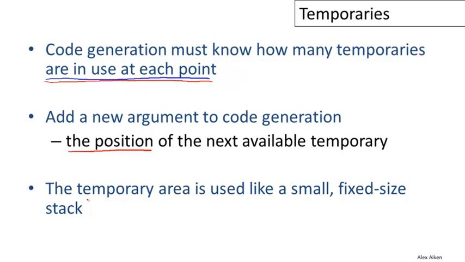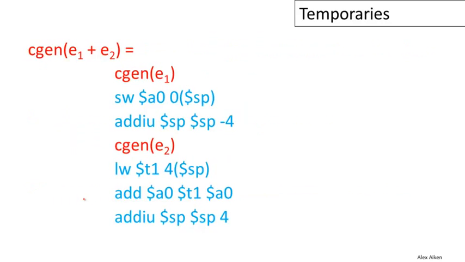So what we used to do by pushing and popping elements from the stack in the generated code, a lot of that computation has been moved into the compiler, and all that happens now is a bunch of stores and loads to fixed offsets from the frame pointer. So let's take a look at how this works. Here's the code that we had for E1 plus E2 under the old scheme, where we didn't have a separate area in the activation records for temporaries.